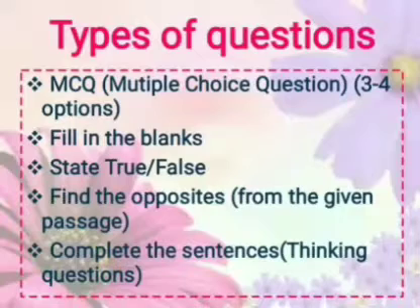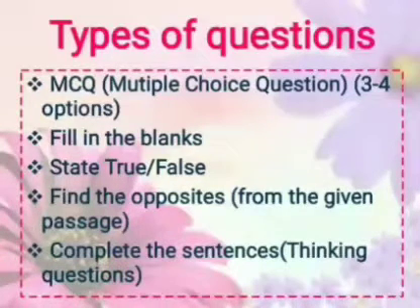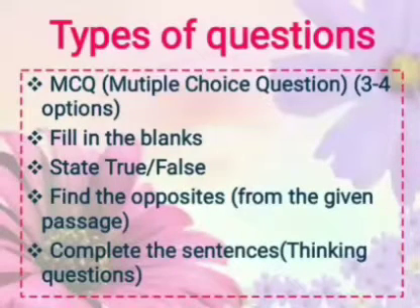What type of questions are going to come in your exam? Firstly, the questions which are going to come in your exam are MCQ. MCQ means multiple choice question. Multiple means many. Choice means you have options from which you have to choose the right answer. And the question form is given. So now there will be a question which has many choices and you have to tick the right answer.